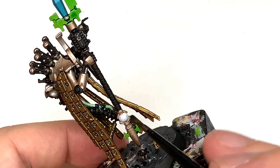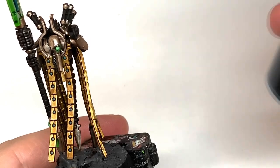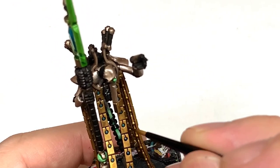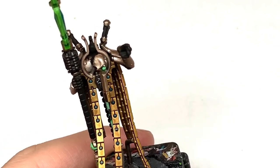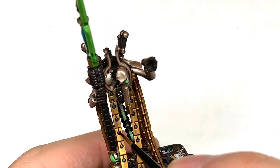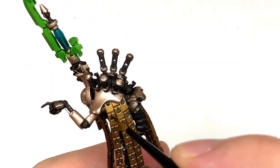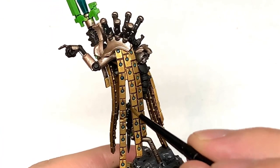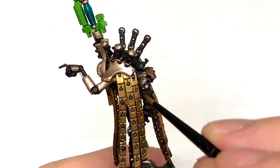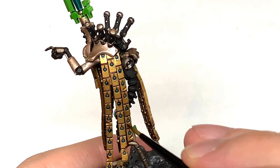Also use this to paint the Ahriman Blue Blackstone piece on the staff too. Now I'm going to use some Drakenhof Nightshade, and this is going to be to paint each of the little circular gemstones on the gold chains. You don't have to paint them as gemstones if you don't want to — it does add quite a bit of time. But I do think it looks quite cool to have those little reflective gems down each of the chains; it makes them look a little bit more detailed and catches the eye.